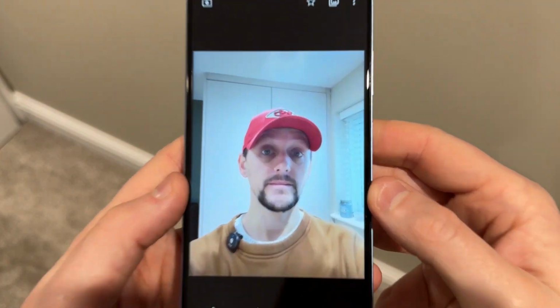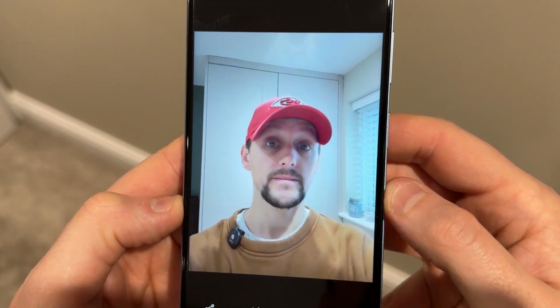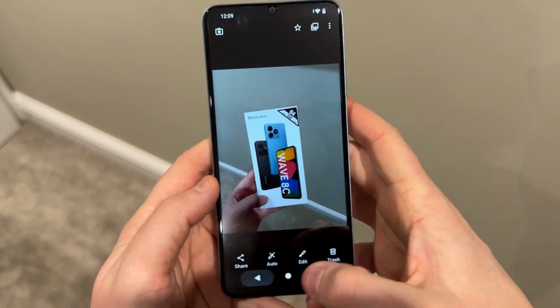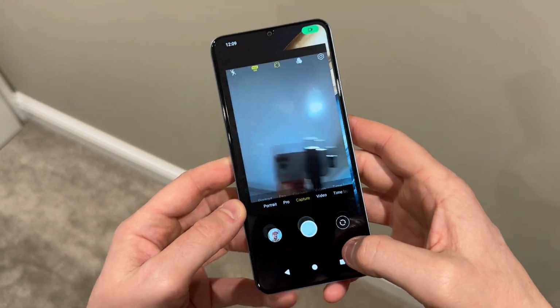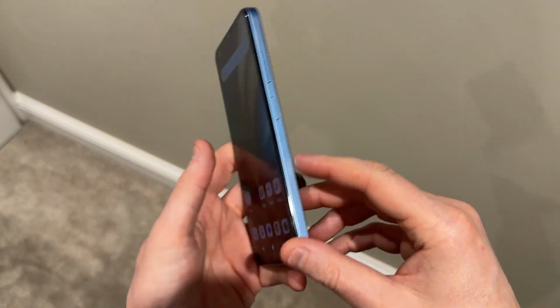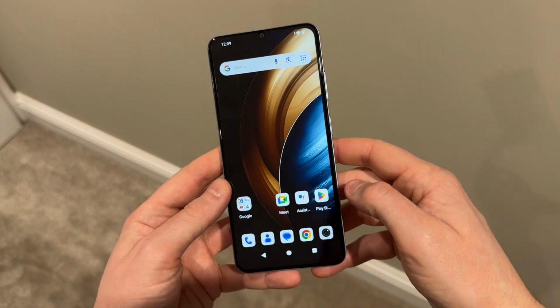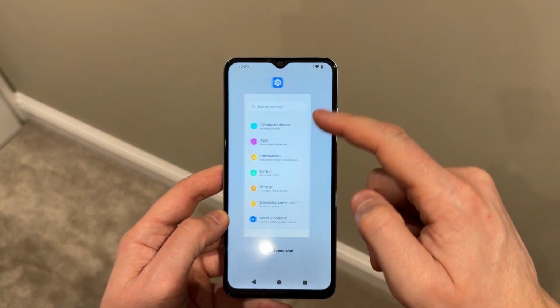And again, if you look close, that is a pretty nasty quality looking photo. So it's just one of those phones that's going to be for someone that isn't really going to use their phone all that much, I wouldn't have thought. Because overall performance from this phone is going to be pretty slow. The camera is pretty terrible.